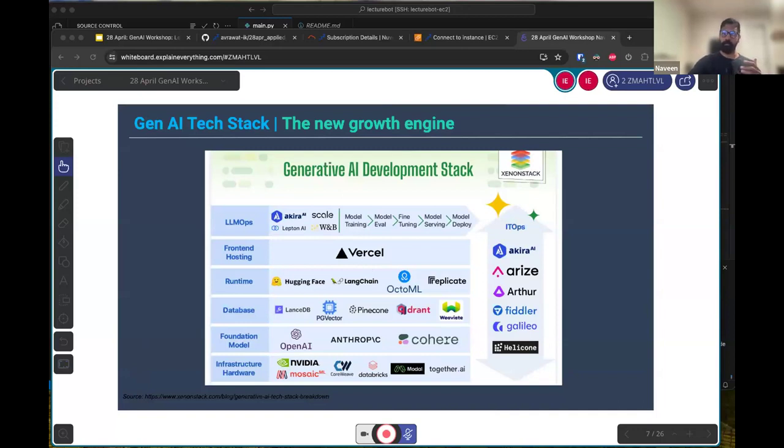At the bottom of the stack, we have compute hardware, like chips from NVIDIA. NVIDIA is dominating the space with their GPUs: A100s, H100s, and H200s, which are coming up based on the Blackwell architecture, and hardware accelerators required for model training and inference.